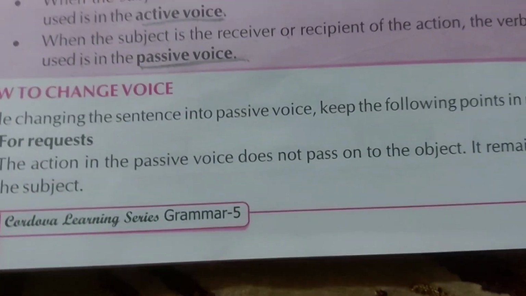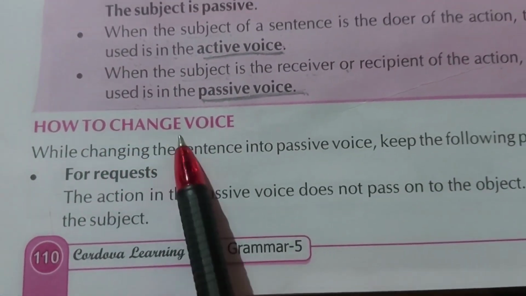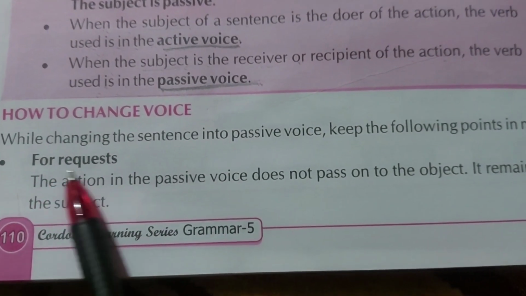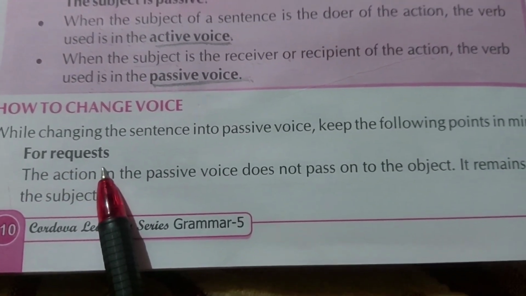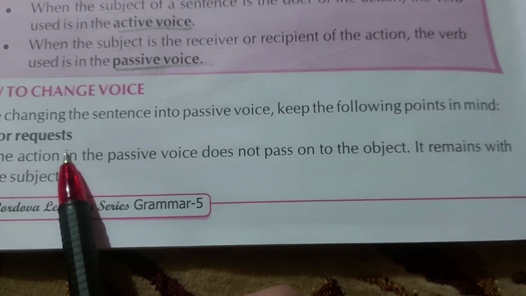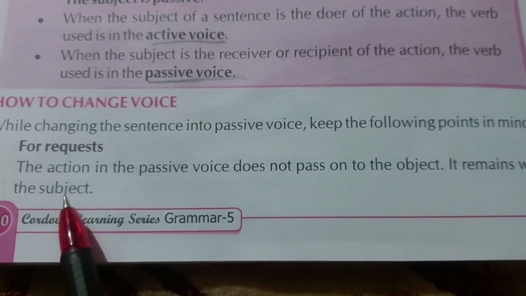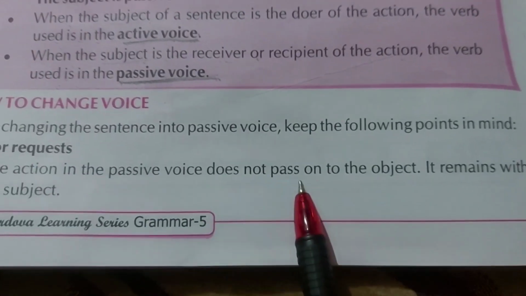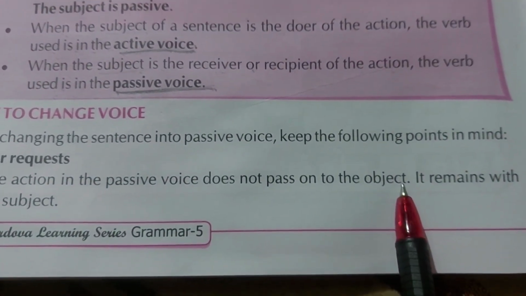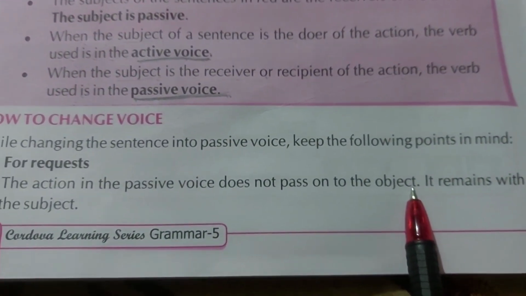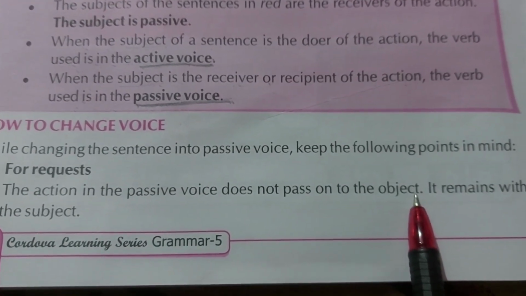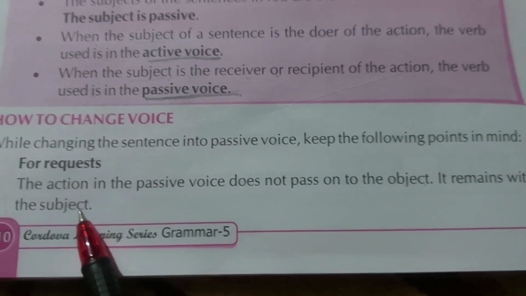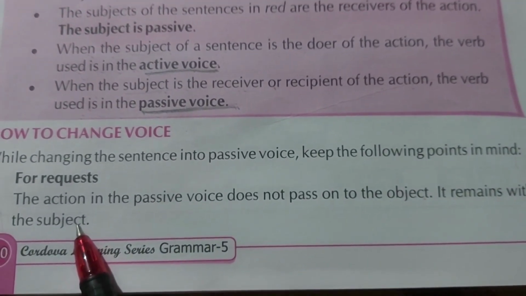So the rule is how to change the voice when someone is requesting you, then how you are going to change that one into passive. So the action in the passive voice does not pass on to the object. इस केस में हमारा एक्शन ऑब्जेक्ट पे नहीं जाएगा, it remains with the subject, ये सब्जेक्ट के साथ ही रहेगा.